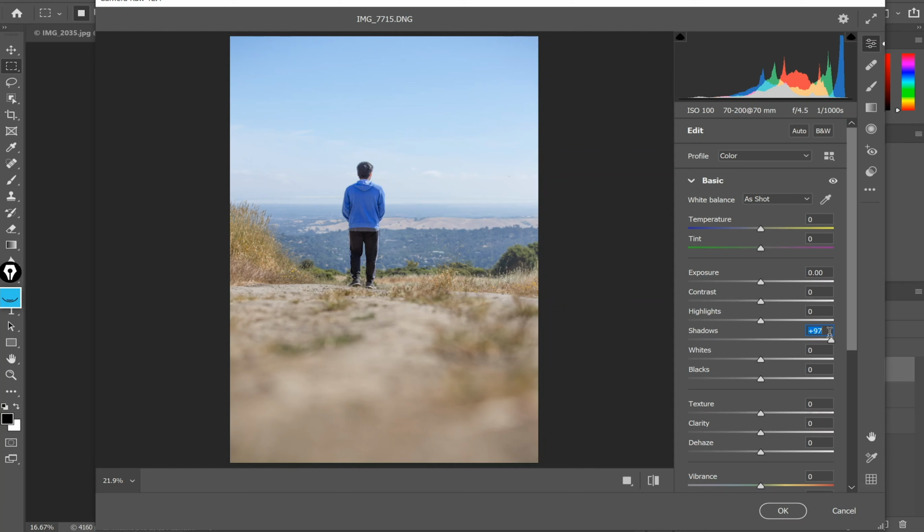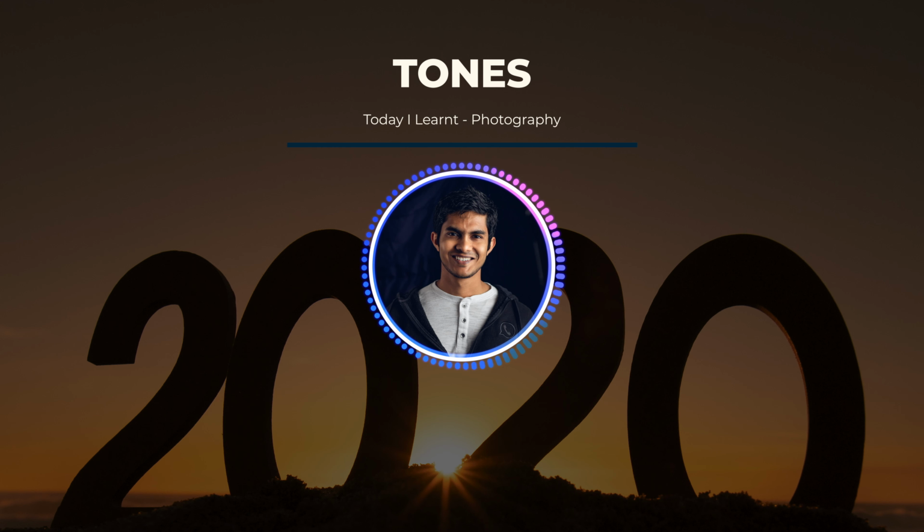And if I want to bring down the brightness of my sky, for example, I select the highlights and take it down. If I take it up, it goes completely bright. Take it down, it gets to the range that I really want it to be. The whites, bring it down just a little bit. There are no whites, but the blacks, bring it up, bring it down. Doesn't really matter. There are not that many blacks in the image. So as you can see, these different sections can be used to affect your image differently. And that's what makes tones such an important tool that all photographers, photo editors, and everyone who's interested in it should know about.